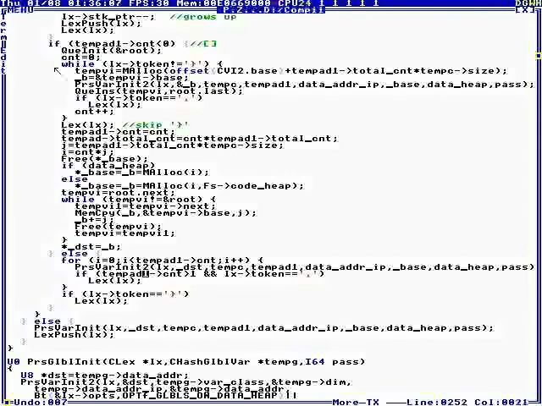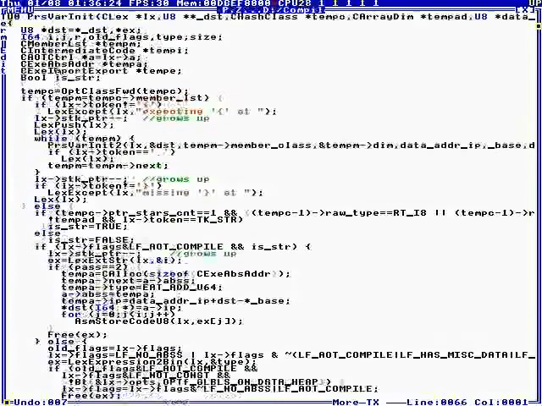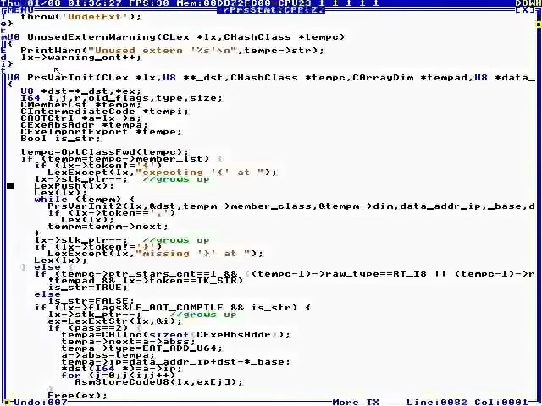And then finally, when it gets to the singulars, it goes there. So this is the single value. We can go ahead and look at that routine up here. We're not going to look at that. Basically, it parses a single value.